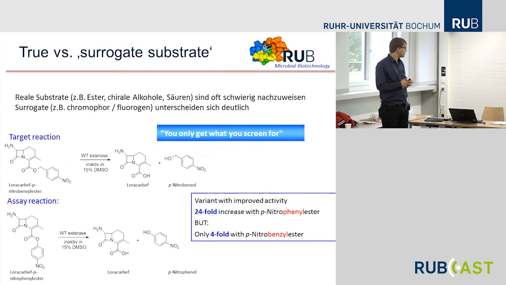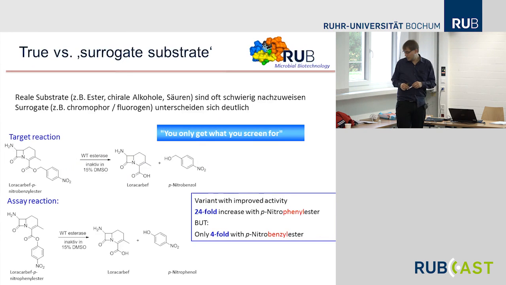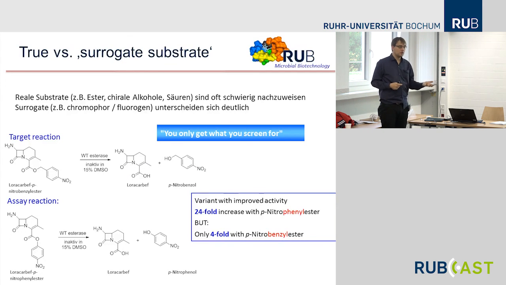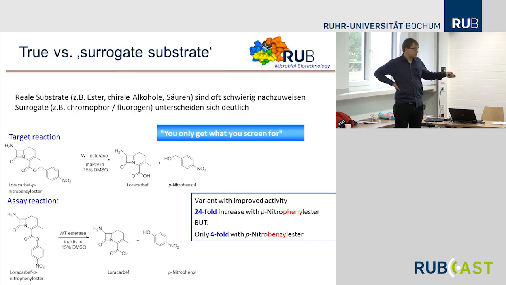And the last slide for today, you saw it already, is this one. I just showed this to you because this is a very nice strategy. In 1994, they made directed evolution for the first time with p-nitrophenol. You can look at the reaction you do, and if you find any way that your enzyme reaction releases p-nitrophenol, you won. Then you have an assay. So if you develop a high-throughput assay, you should try to bring it to a known measurement principle. And you see here the very important point, the assay is always prone to practical constraints. In this case, availability of the compound, or better, the possibility to detect the compound.